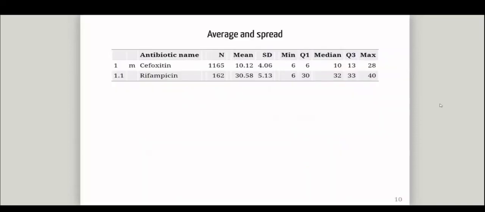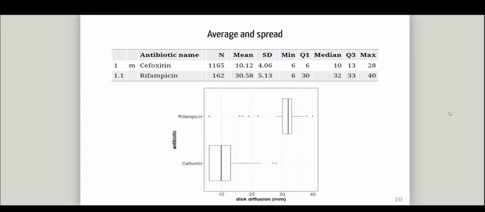Obtaining the average and the spread of our data is very common when using numeric data. And the way to do it is to obtain the mean, the standard deviation, and knowing the range of our data, for instance, the maximum and minimum, and the quartiles, the first quartile, the third quartile, and the median. This information is complementary to the box plot. The box plot gives us this information but in a graphical way. For instance, cefotaxime is giving us this information, which can be found on the first row here.